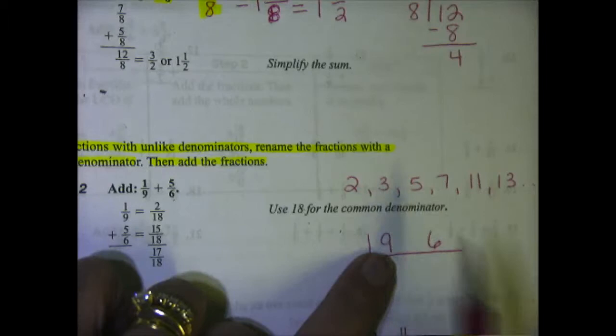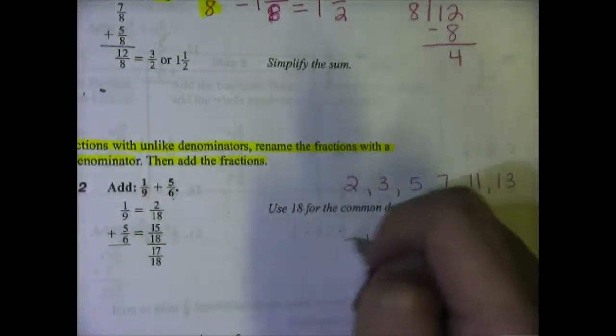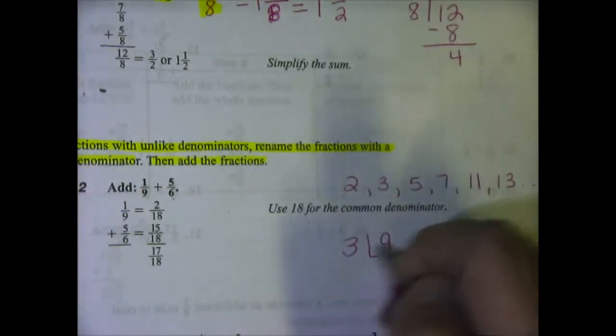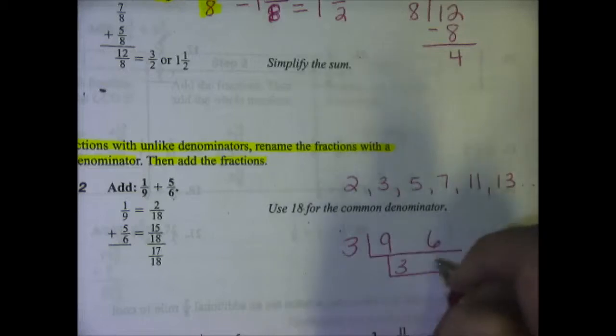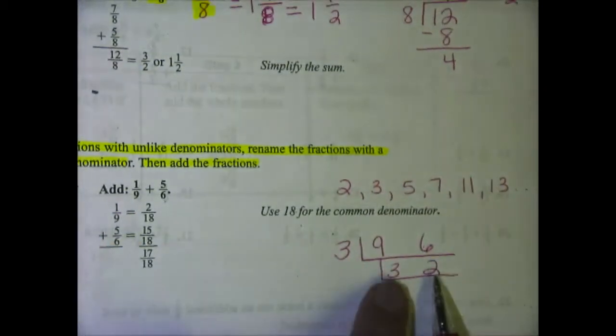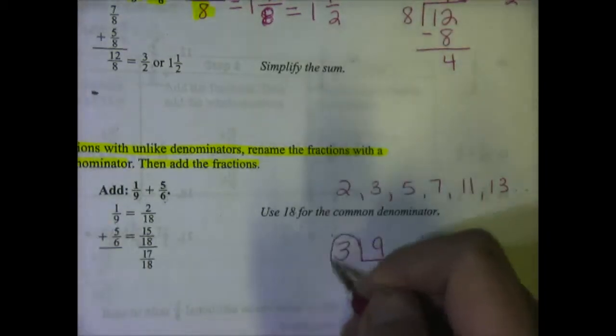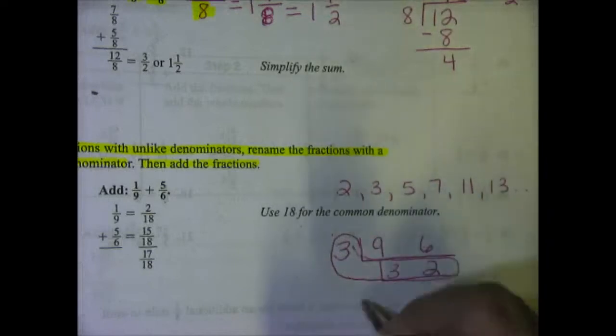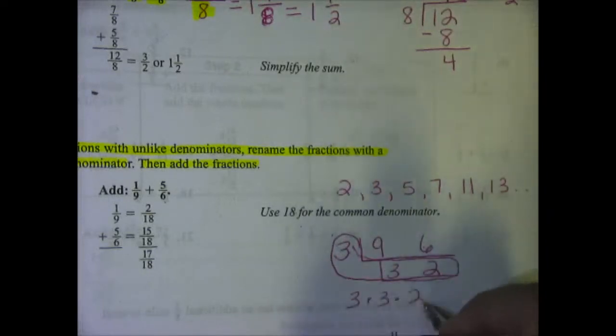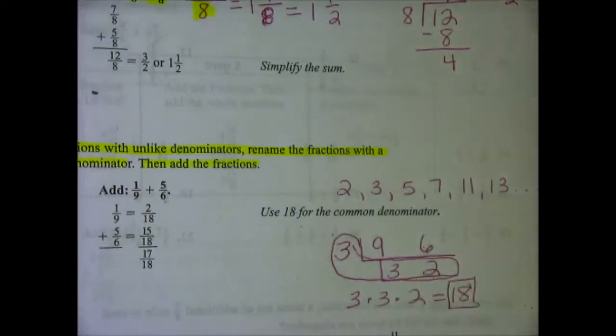So then we move on to 3. Are these numbers divisible by 3? And they both are. 9 divided by 3 is 3, and 6 divided by 3 is 2. Once you get to this point, both of these numbers are prime, and so they are not divisible by any common number because the definition of prime is that a number has only 2 factors, one in itself. So they do not divide by anything that would be common. So then we take these 3 numbers and we multiply them together. 3 times 3 is 9, times 2 is 18. So that's the way we got that common denominator.